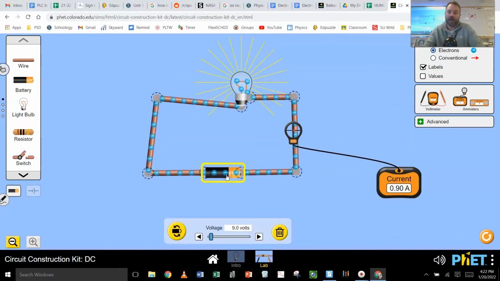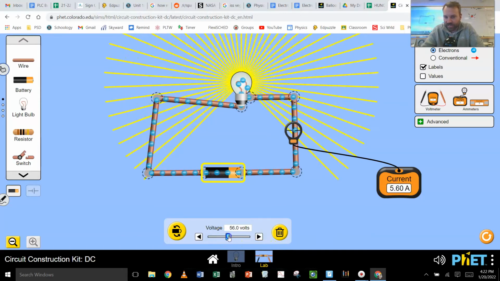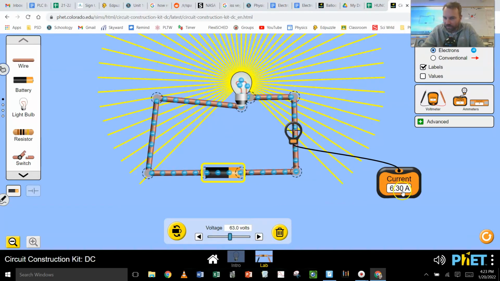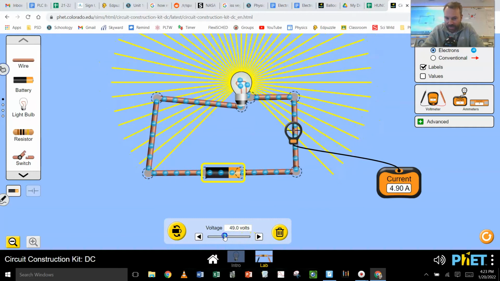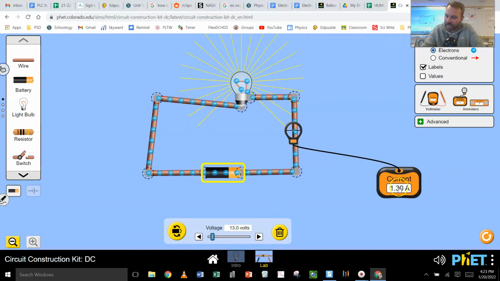Now, you're going to learn this in a little bit, but I'll tell you right now, voltage is like pressure, how hard it's pushing. So my battery, if I increase the pressure, meaning if I increase the voltage, you will see that I have more and more current flowing. Increase the voltage, more and more current. Less pressure: if I push on the electrons with less and less, I have less current flowing.